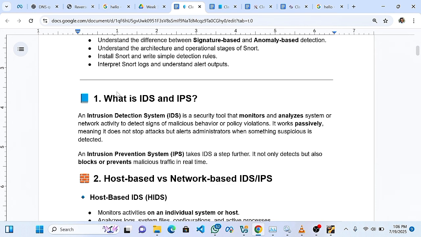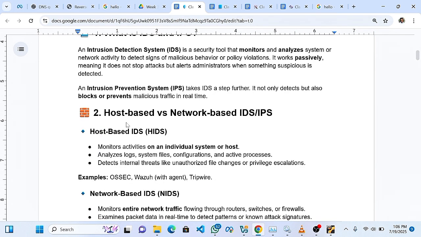And then let's look into IPS as well. IPS is intrusion prevention system. So this one takes a little step further. Unlike IDS that only detects and does not do anything, it just detects it and maybe sends it to your SIEM if you have one and you've configured it to send it there. IPS does a better job of detecting it and blocking it, or preventing this traffic as well, in real time.